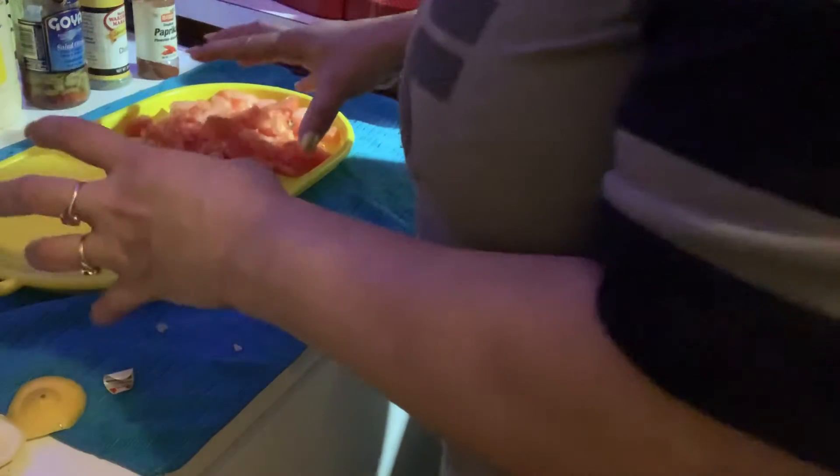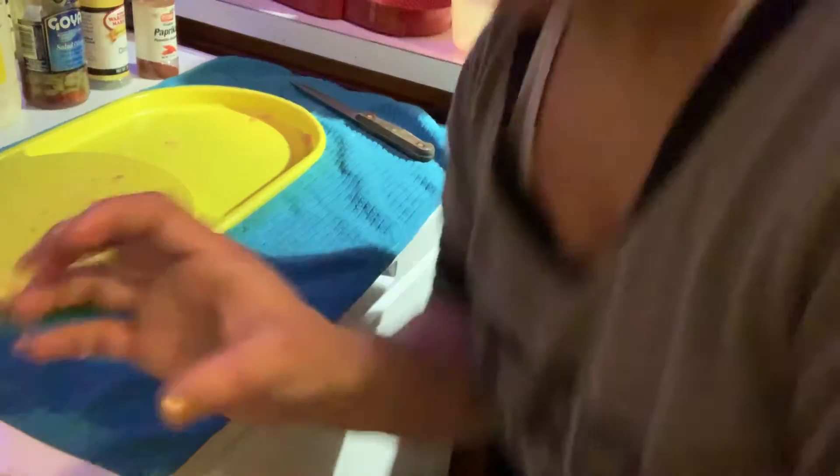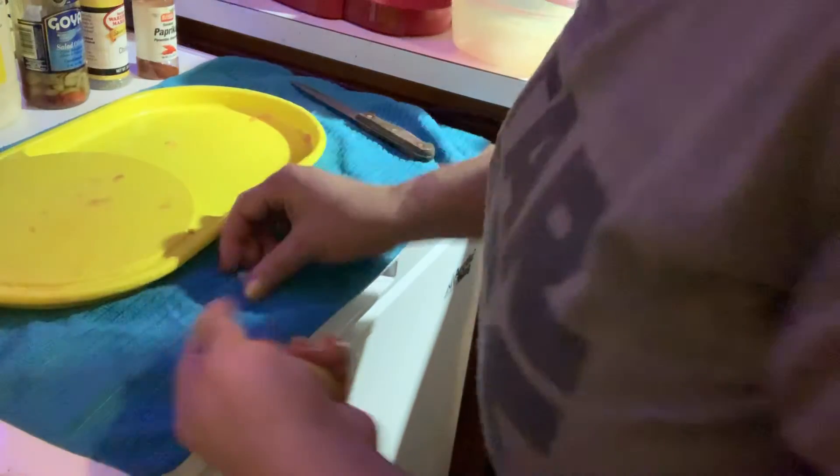Sometimes I have those days where I'm just running around — grabbing my kids, going to therapy, paying bills, running to the store, running to Walmart, getting cleaning supplies, all that good stuff. So sometimes I love doing this because when I do this, I can just grab a cup, fill it up, put a spoon in it, and go. That's what I love most about when I do salads. You're not going to mess up your car or anything — just keep it in a cup. You have those cup holders, so it makes it very easy to put that salad in a cup right there with a spoon. And that's how this girl gets down.